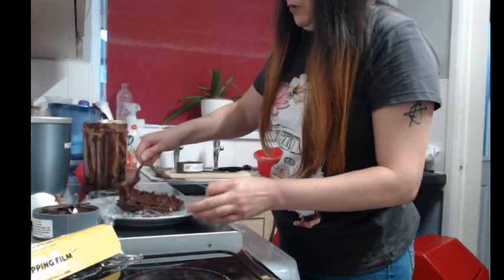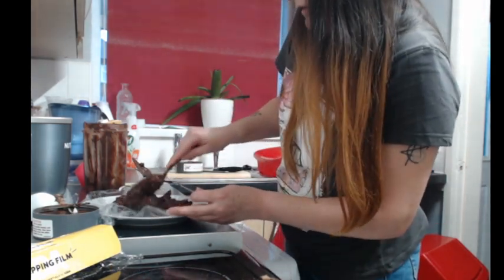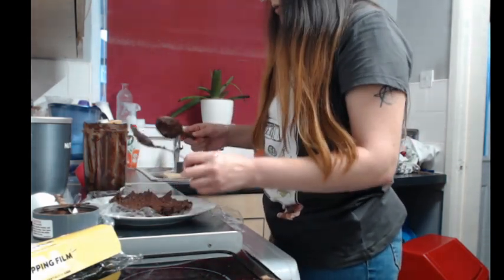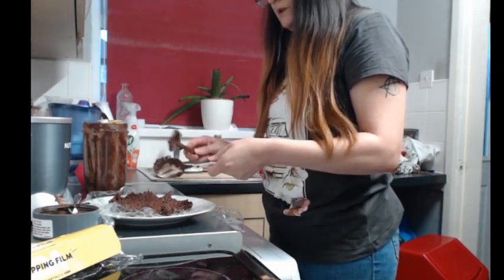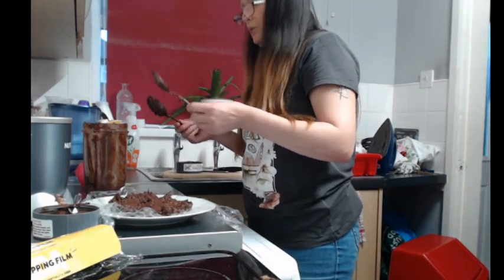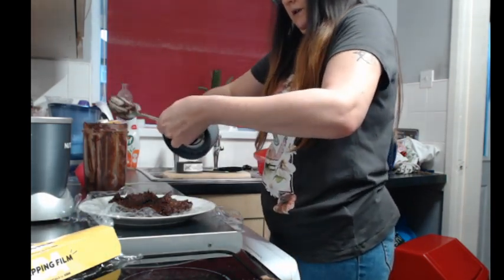Meant to smooth it out into a square. Okay, well, it's kind of getting there, but it's in a bit of a squashed up mess at the moment. I don't know what this is going to do. And then I'll roll it in balls tomorrow, and I might even put some sesame seeds over it, if it's firmed up enough in the fridge. Some white sesame seeds.